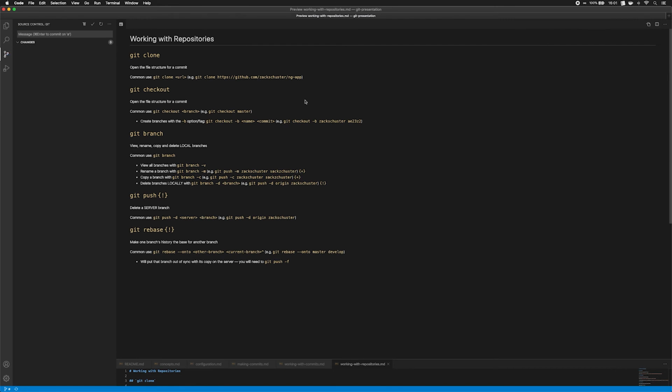After you've cloned the repository and you've worked with it a bit, you might find that you actually do want to go look at the file structure at a given commit. So say that you've been working for a couple of weeks on something and you're like, hey, I made a lot of progress here, but I kind of feel like I've lost sight of something. Let me go back in time and look at what I was doing when I started, and then maybe that'll give me some perspective.